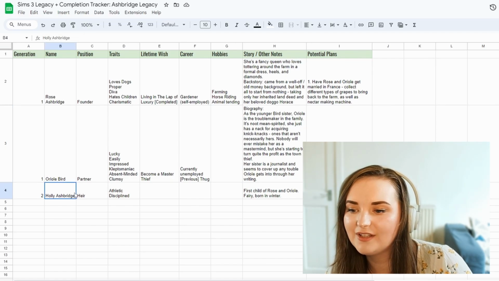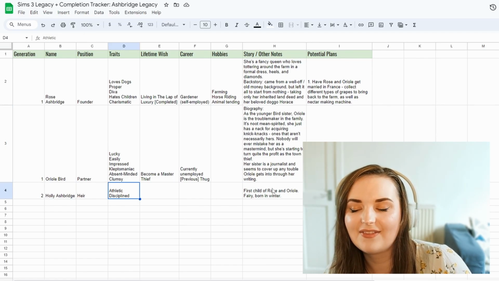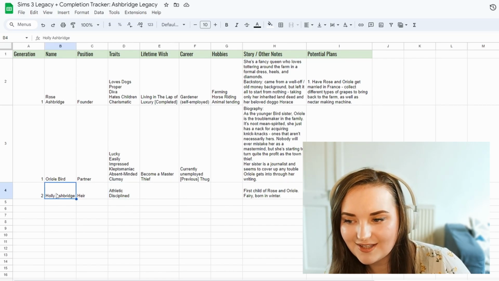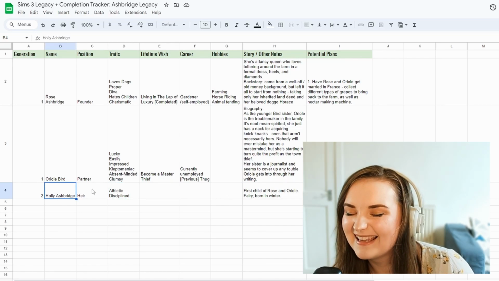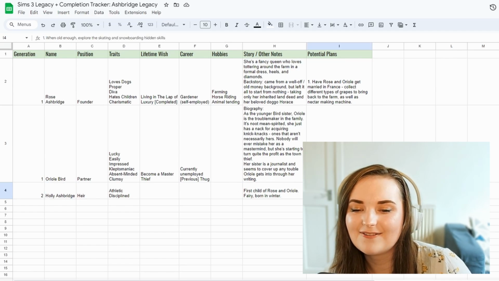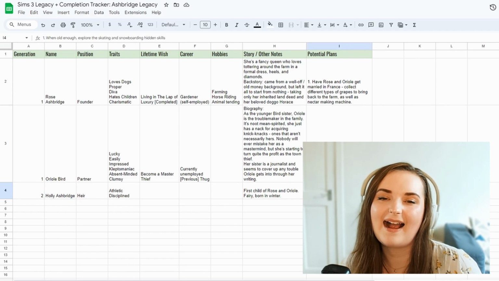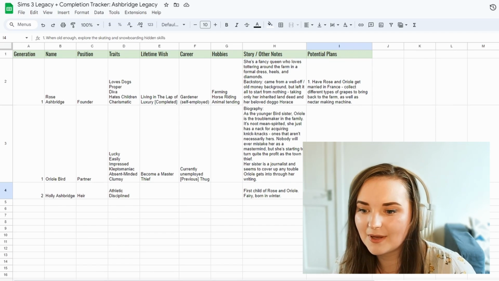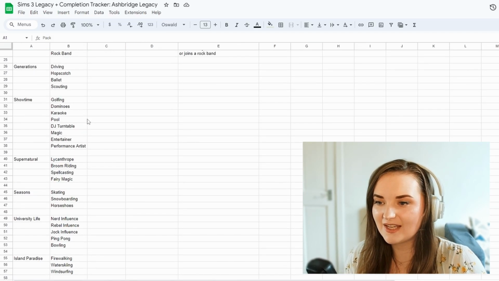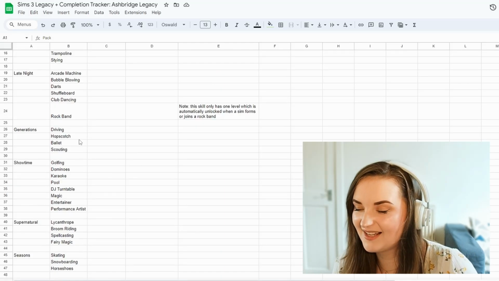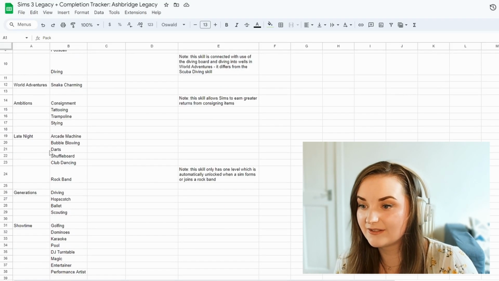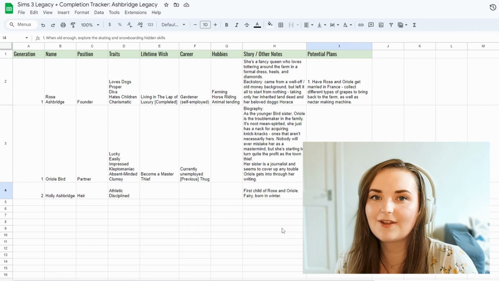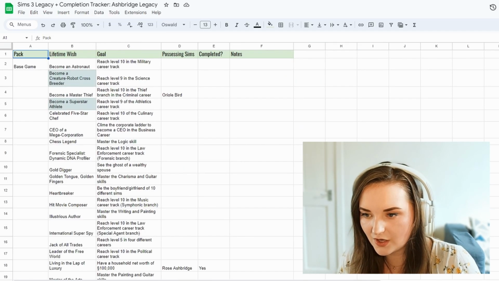And then we'll notice little Holly, she's only got 2 traits, and that's because she's still a toddler at the moment. Because she was born in winter, that's why I named her Holly, but I also want her to explore lots of the more active hidden skills, because I always forget about them in my game. And so having this entire list of objects that relate to hidden skills is actually really cool. But yeah, that is the main family tracking tab for my current Sims 3 legacy household.